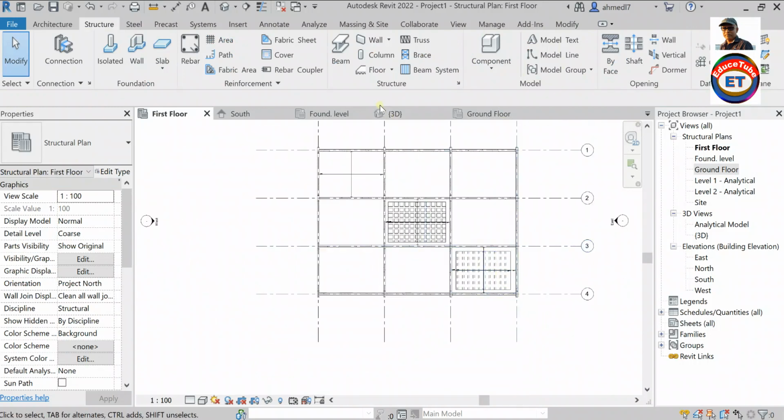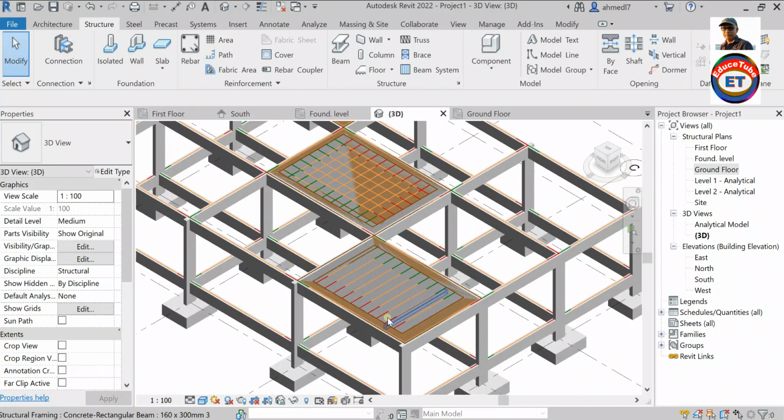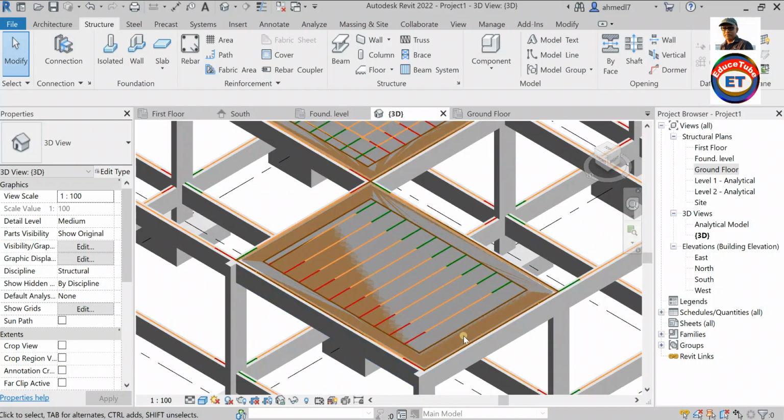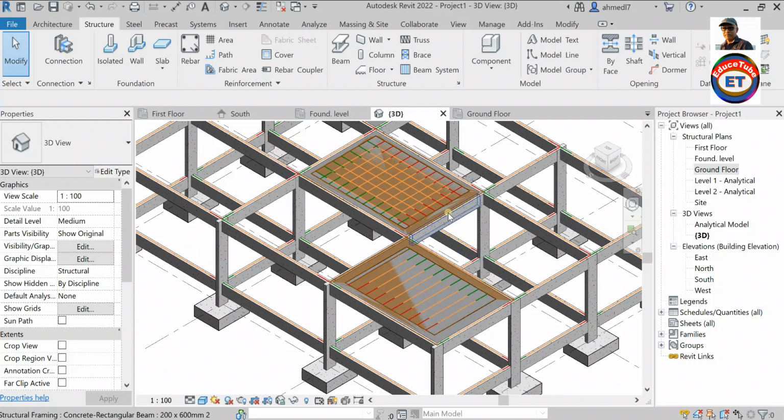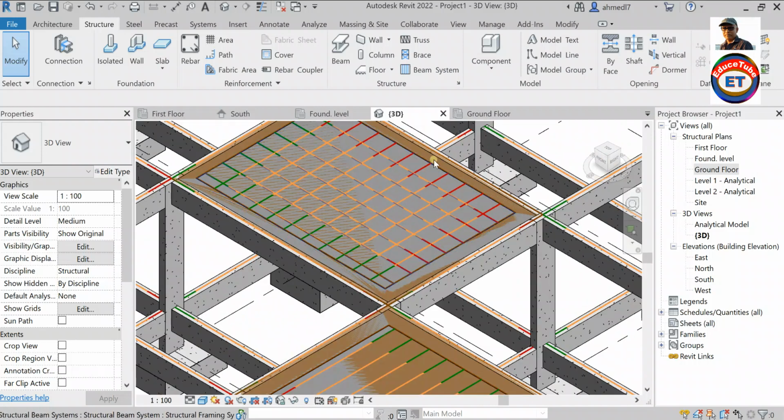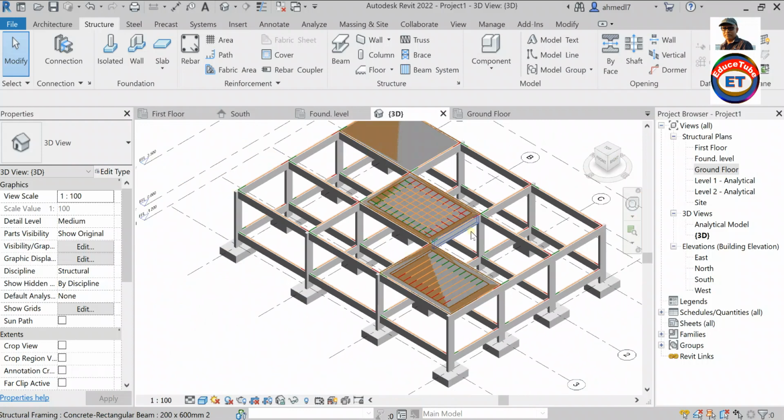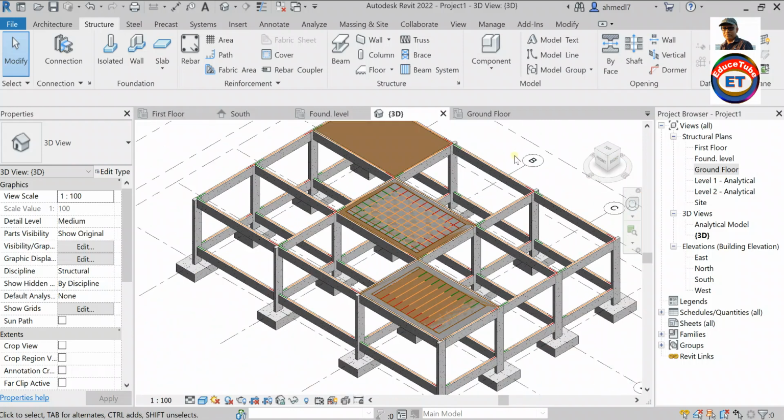Now you cannot see the ribs. If you go for 3D, look at, now ribs you can see, but under the 10 centimeter slab. And these ribs on both ends, that is solid part, it will be rectangular. Rectangular it will be working, because by design structural calculation, we find that in the center area it is working as a T-beam, but at the end of these ribs near the beam it acts as a rectangular beam. That's why I provided rectangular beam. That's all for this model. Thank you very much.